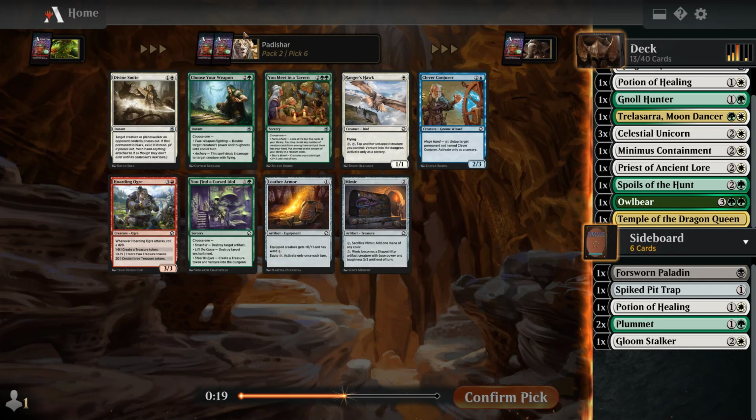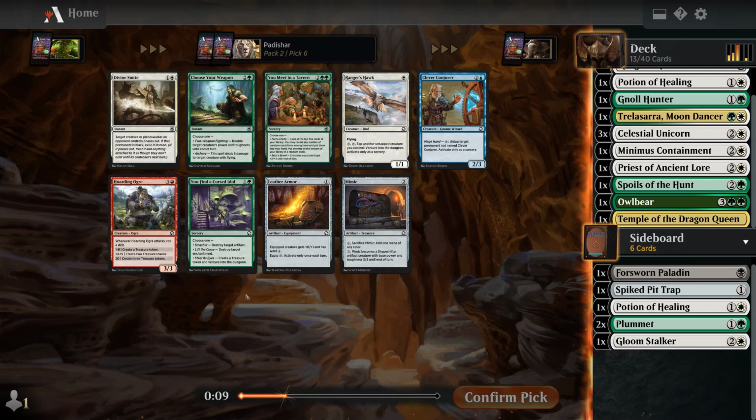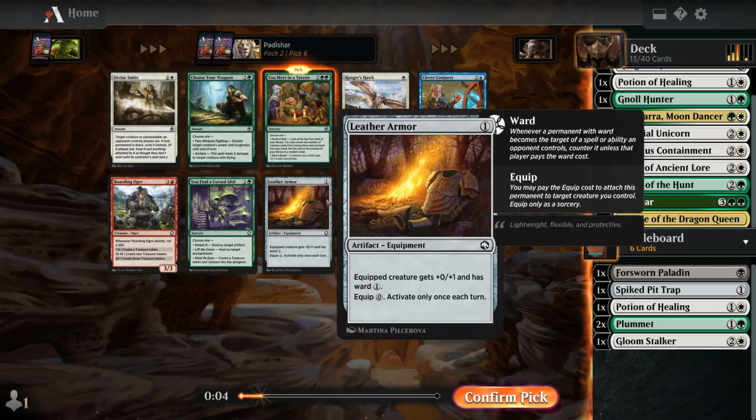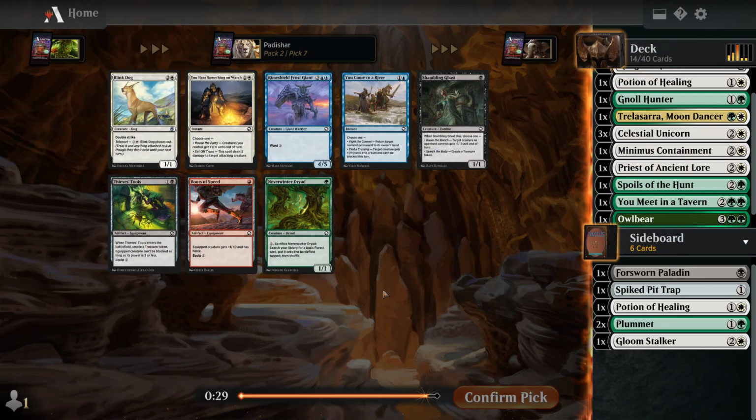Okay, that's a fairly decent pack. I could actually take either of the white cards. Well, maybe not the Ranger's Hawk. This is not really a venture deck. This is a fantastic sideboard card. It's of course useless in main deck, but a fantastic sideboard card. And you meet it in a tavern. I really like this too. The +2/+2 effect can sometimes be very significant, so I'll take it.